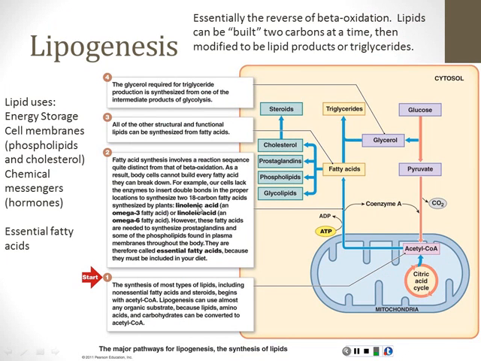So the 2 that you'll hear about are linolenic and linoleic acid. So if you see LINO, that's one of the essential fatty acids, okay? Those are the omega-3s and omega-6 fatty acids that you'll sometimes hear about in nutrition. So all I want you to know is there's two essential fatty acids, and they both start with lino. So linolenic and linoleic acids. And we need those so we can get that double bond that we can't make. And then we can modify it into what we need. All right. Okay, I think that's everything on this.